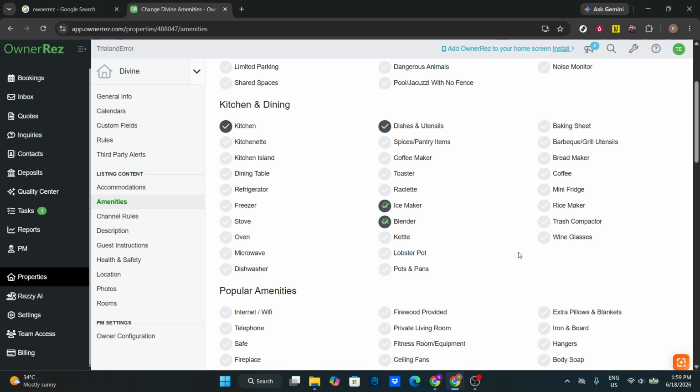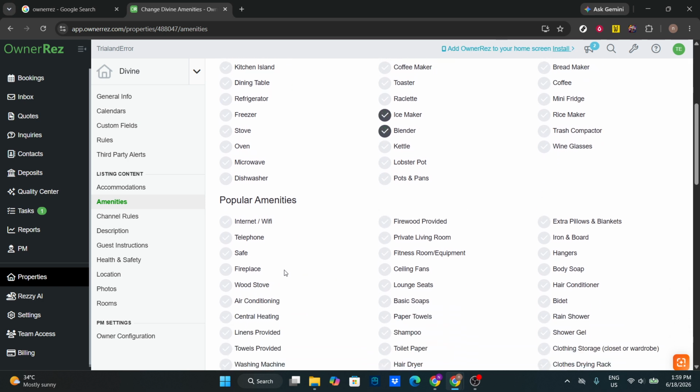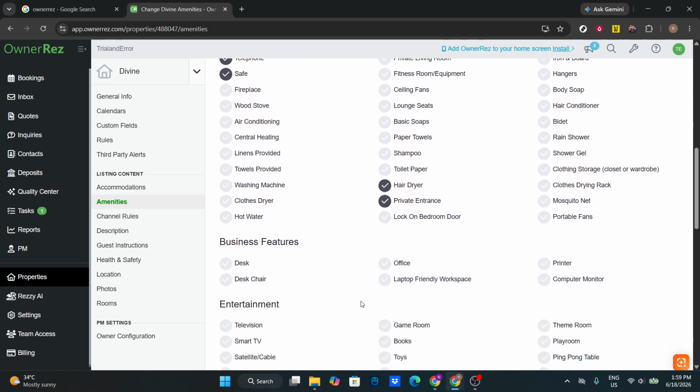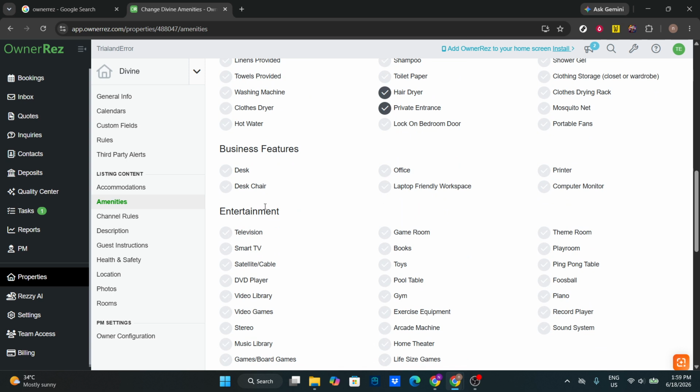Continue adding the amenities you want, and as you check them, they'll be added instantly. That means you don't need to worry about a separate save step for each one in this part of the process. You can just work your way through the list until everything is marked correctly. A good tip while doing this is to think like a guest. Make sure the amenities you select match what someone will actually have access to during their stay. This helps avoid confusion and keeps your property details clear and reliable.